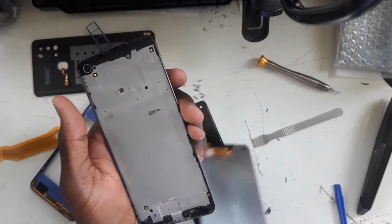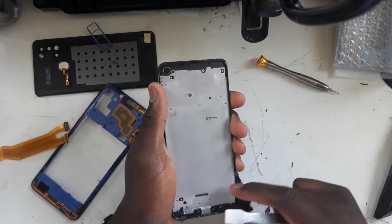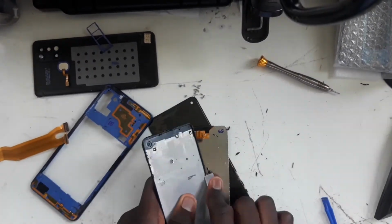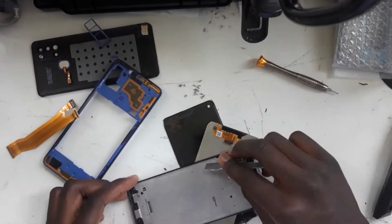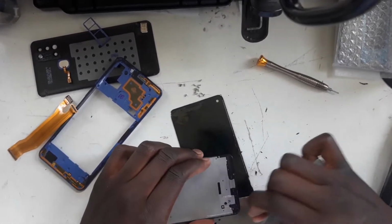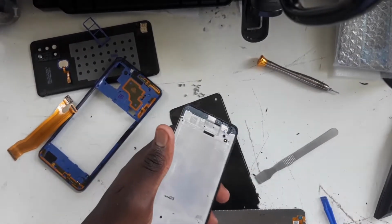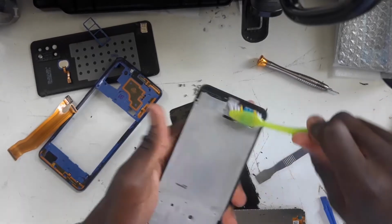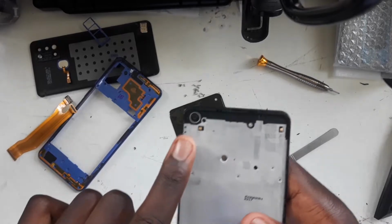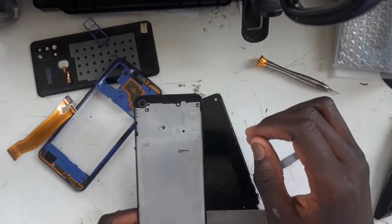The old screen is off. So now what I'm going to do is clean off the residual glass. And yeah, looks like that's all the residual glass that is left. Just to make sure, I'm going to get a brush and wash it off. Now also, do be aware of the front camera. Do not touch it with your finger because it's very hard to clean off a front camera.